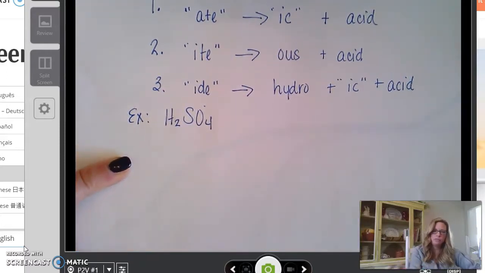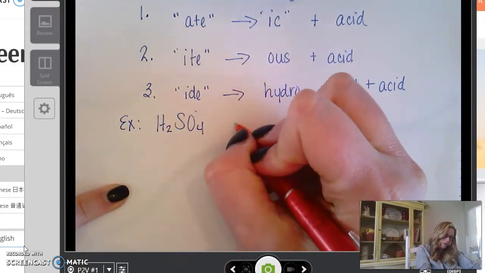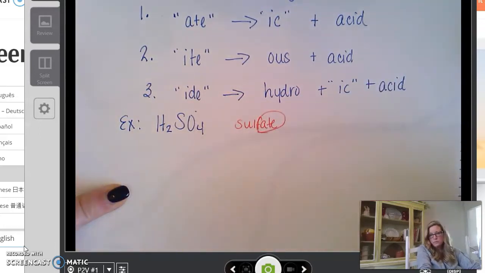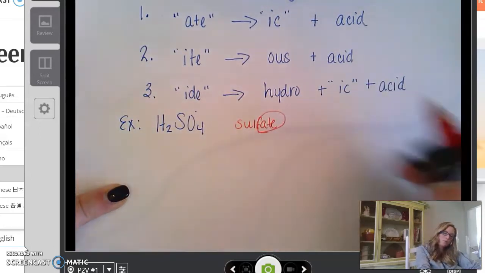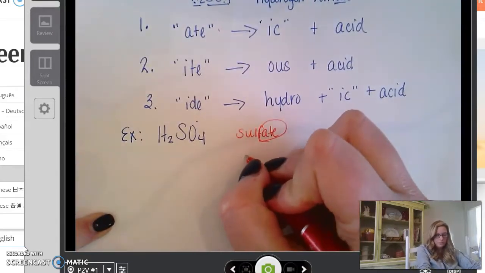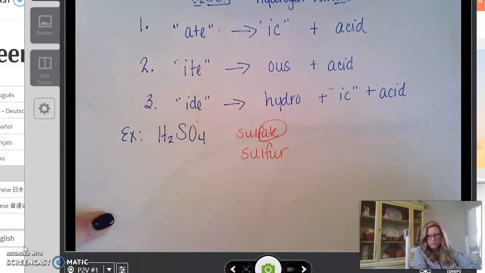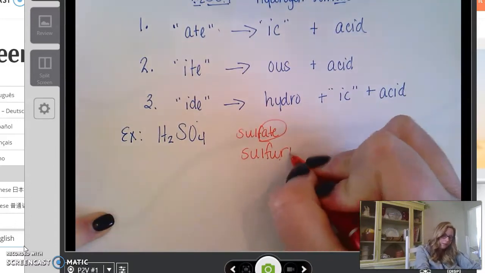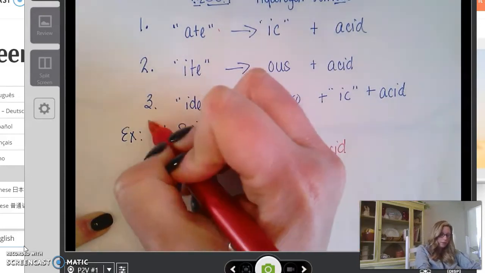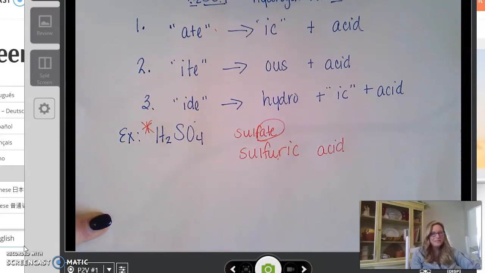So we're going to take H2SO4. We're going to look that up on the back of the periodic table. We found out that it is sulfate. We're going to take the ending part of sulfate, and we're going to switch it, and it's going to become, according to the rules up here, ic. Okay, so it's going to be sulfur, because that's the base element there. Sulfur, ic, acid. This is sulfuric acid. This one right here is a common acid. I've told you guys before, back when we were in regular class, that you guys need to know and recognize.